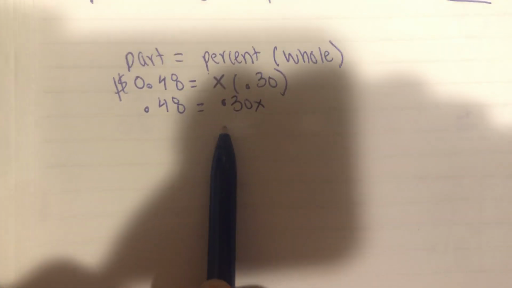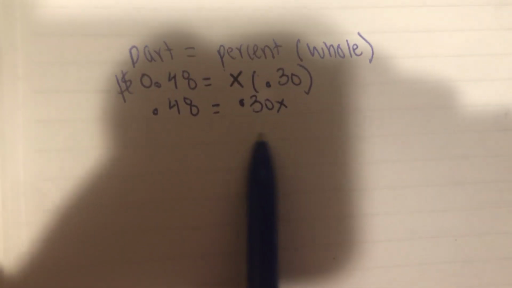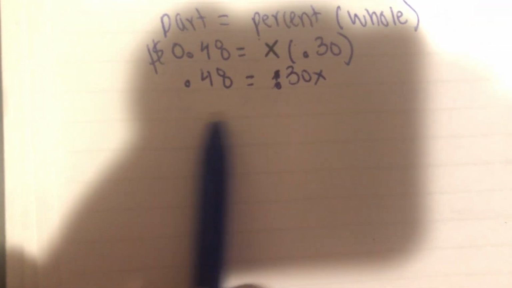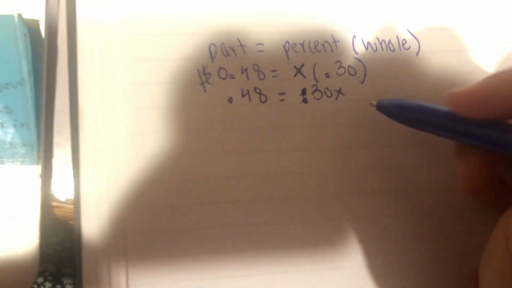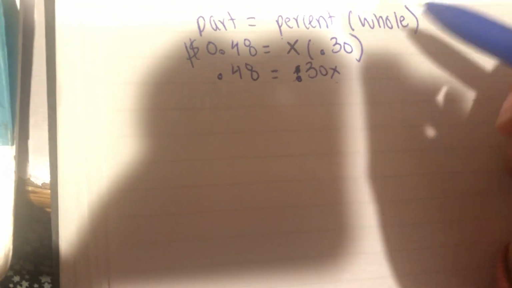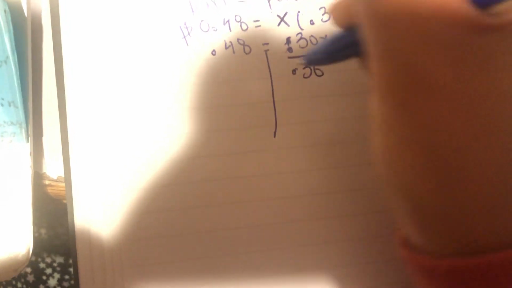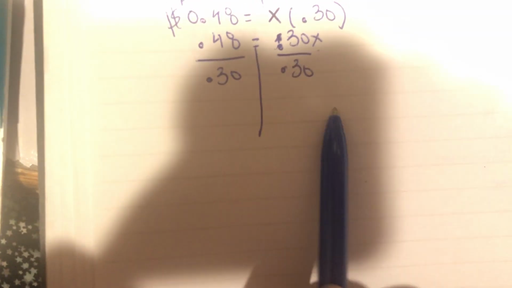So I'm just going to quickly rewrite this because, like I said, we always want the coefficient to be to the left of the variable. It just is always like this. My bad, the decimal should be kind of more at the bottom. So this is 0.48 equals 0.30x. We want to find out what x is, right? We want to get 1x, which means we're going back to remembering dividing by my coefficient. So we're going to divide by 30 hundredths, 0.30, on both sides.